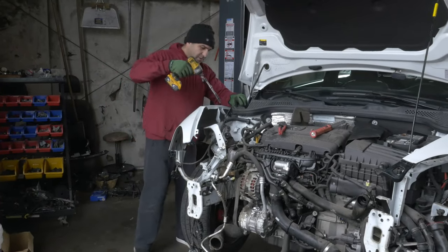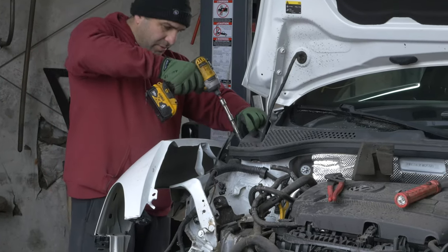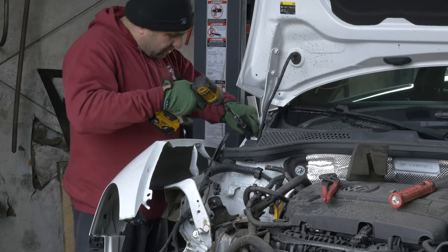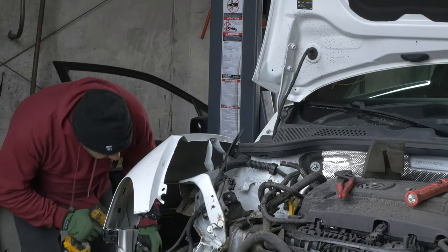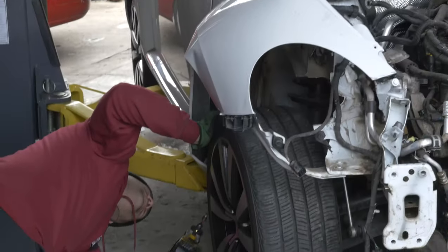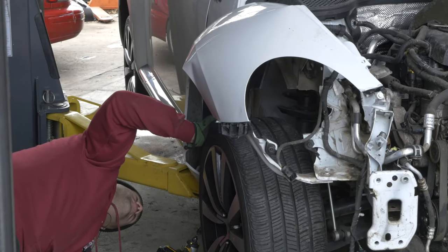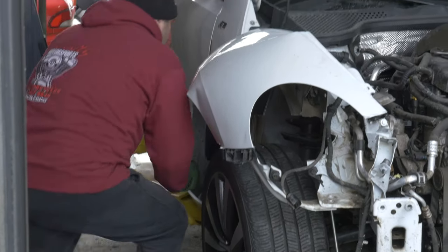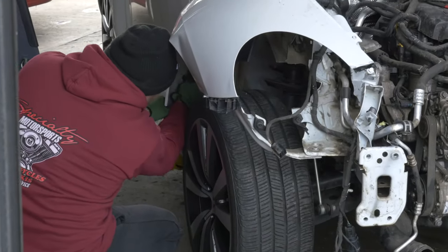All right, let's see. Well, that bolt came off. Looks like we gotta take this off. Yeah, that was already crumpled. At least I'm glad they use 10s and not some star crap like BMW does. Way easier to get a hold of. By far easier to get a hold of.